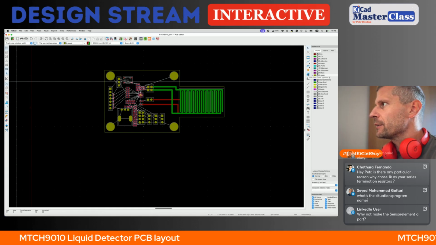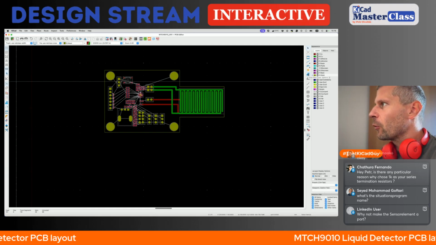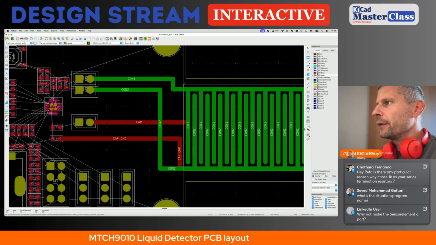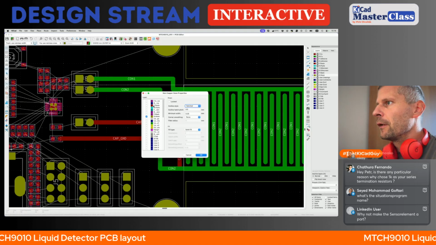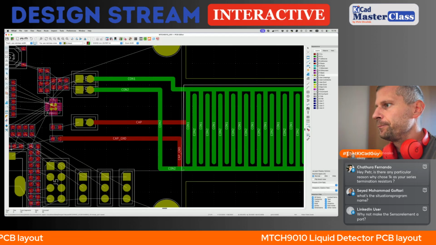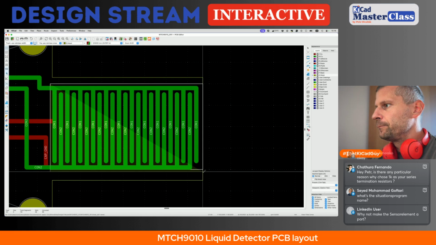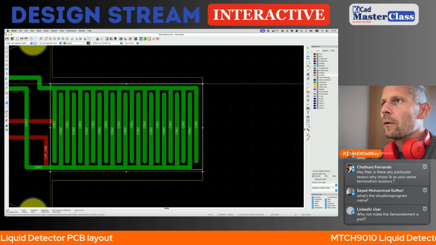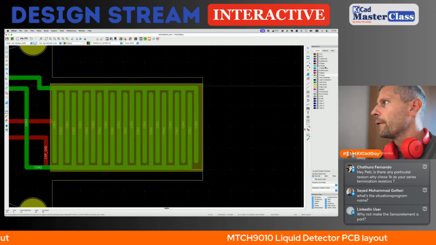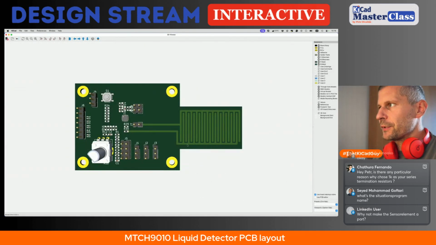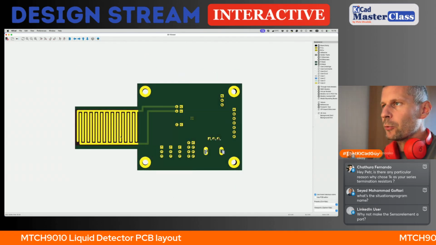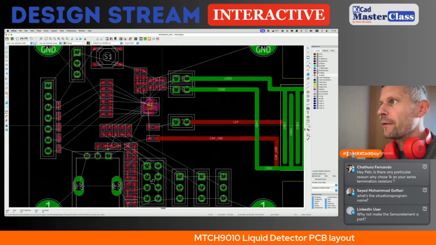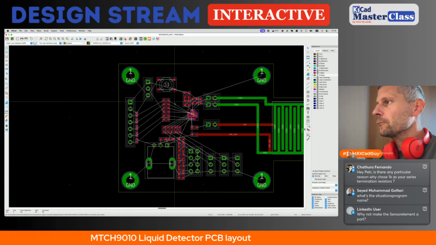So it means that the green one is the bottom one and the green bottom mask will be exposed. So easily done is to draw a filled zone in the bottom solder mask layer. So like here, bottom solder mask, yes. So this is top capacitive and bottom will be exposed conductive. I think it will work. Let's continue with the tracks.